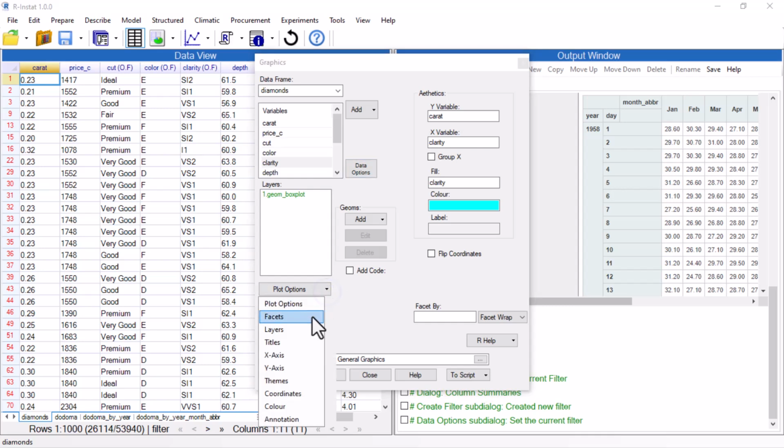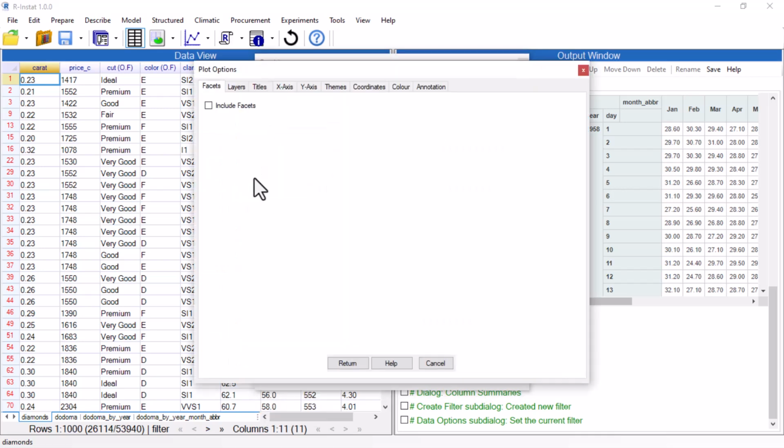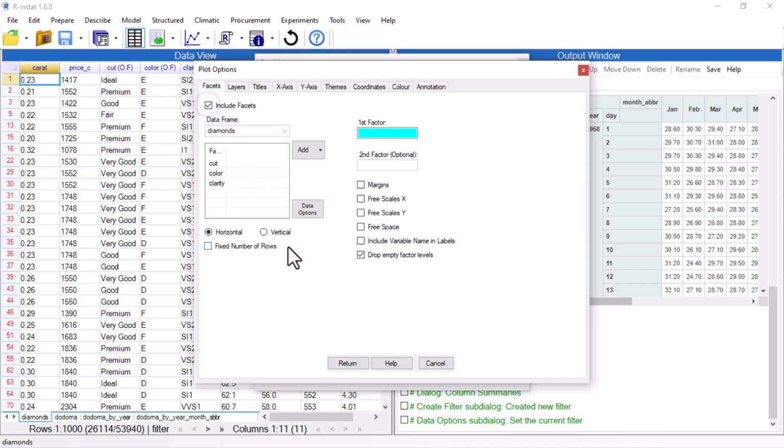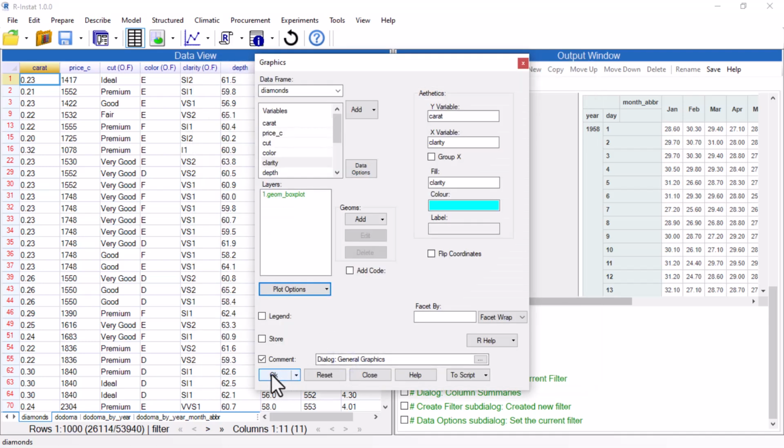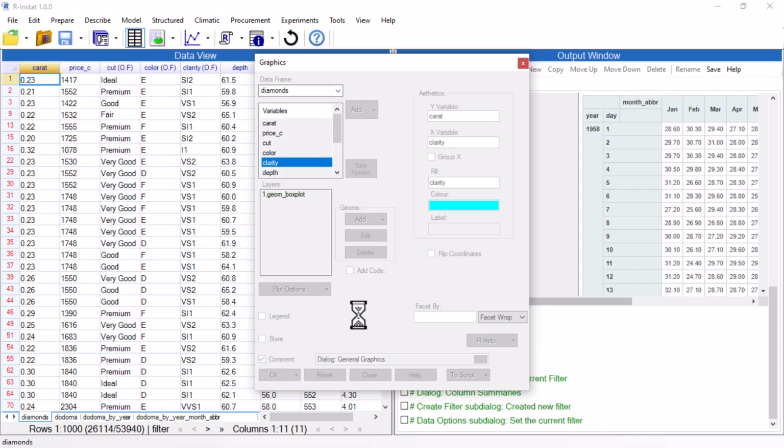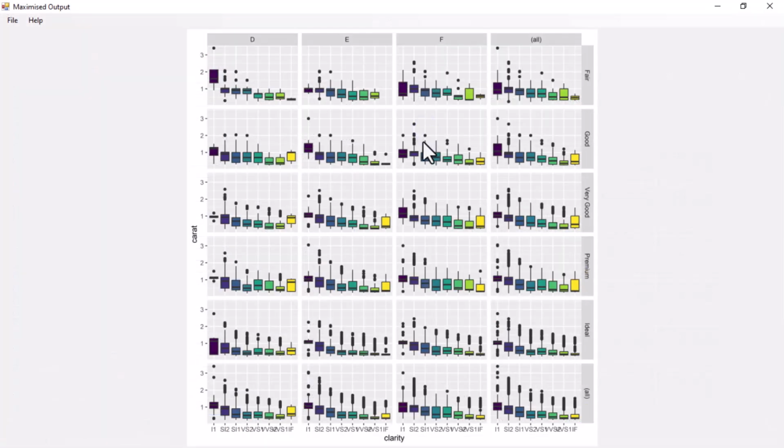Click the down arrow in the plot options and choose Facets. In the sub-dialog, select Cut as the first factor and Color as the second. Also, tick the Margins checkbox, then press Return. That's it. So press OK, then Maximize.